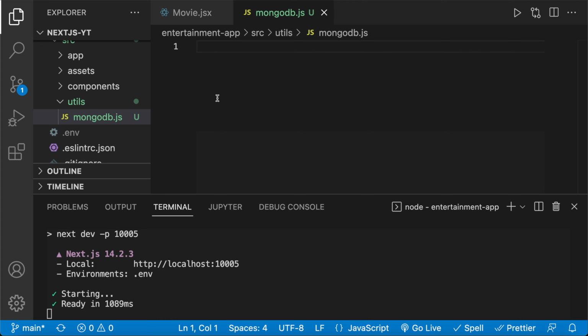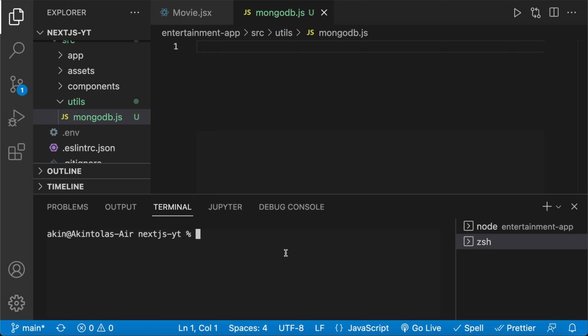So now we're going to have something show up in collections once we connect. Well, not necessarily immediately, but when we create our schema and everything. So let's create that connection. First, let's open the terminal and cd into our project, and we're going to say npm install mongoose because we're going to be needing it.